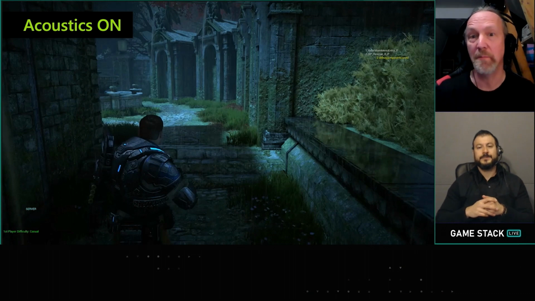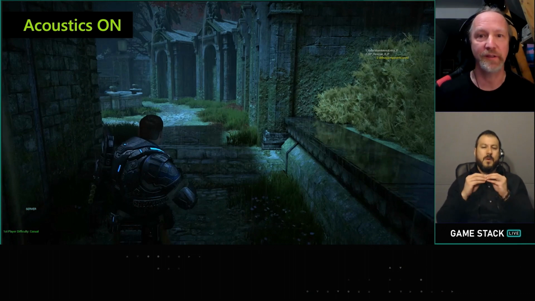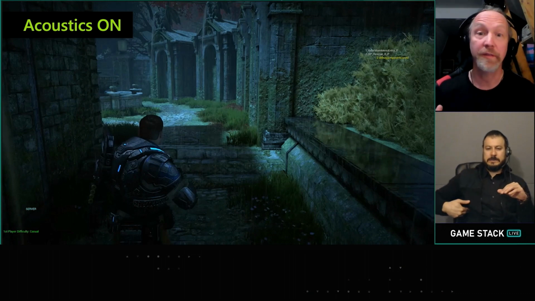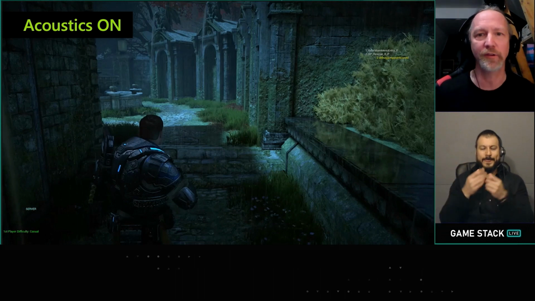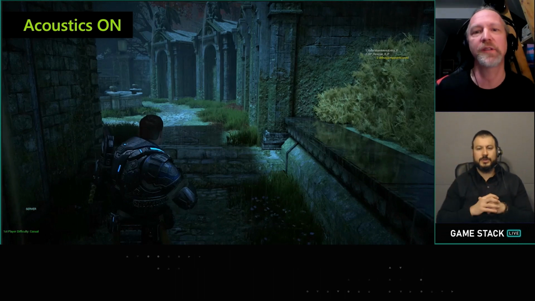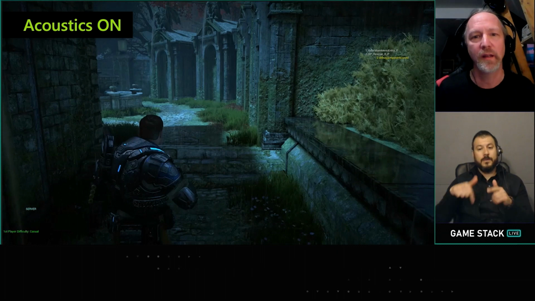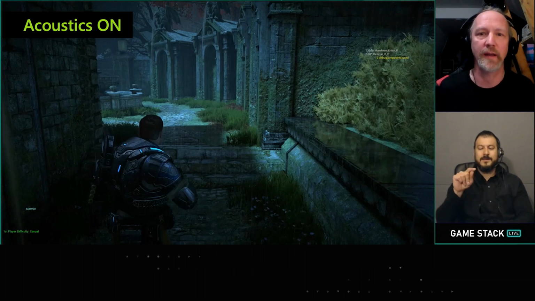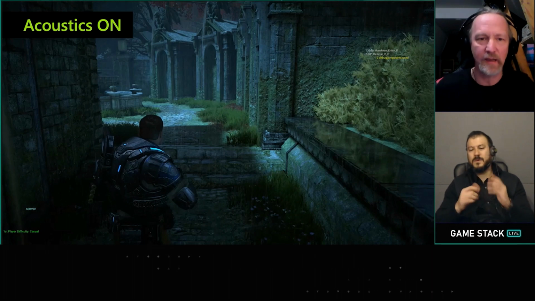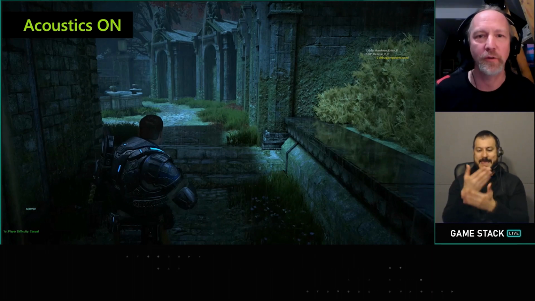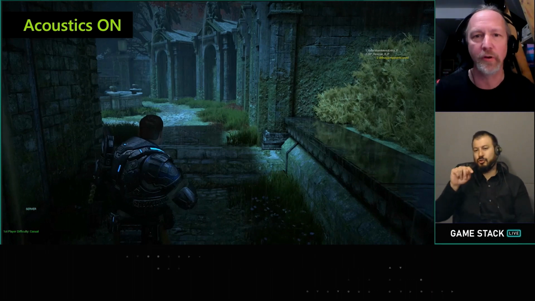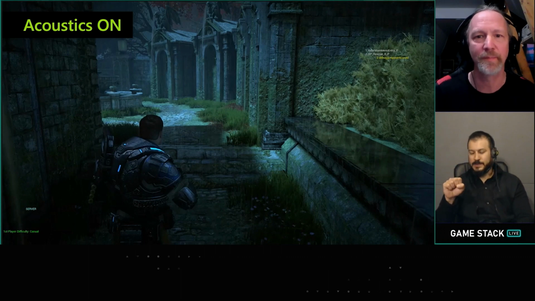So now you see you get a much better sense of the space the player is in with smooth transitions between those spaces. And all of this is done with that calculated data. No longer are you relying on old techniques like placing hand-located trigger zones to change your reverb or your acoustic spaces.